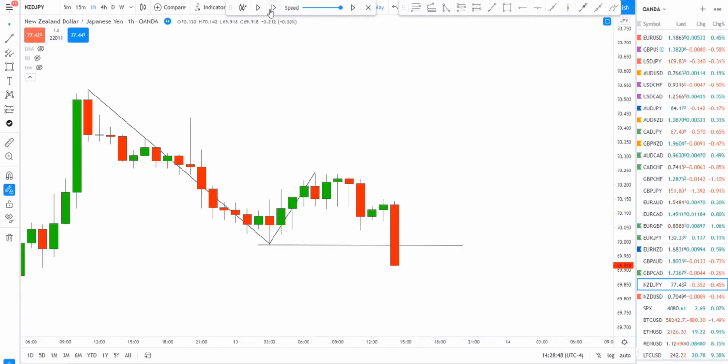So let's go ahead and move the market forward. Do we have what we're looking for in terms of a break? Yes, what we want to see on the break is a candle that at least closes below the previous level of support. And this is a bearish version of this. What we looked at above on the whiteboard was a bullish version. This is just what it does in a downtrend instead of an uptrend.